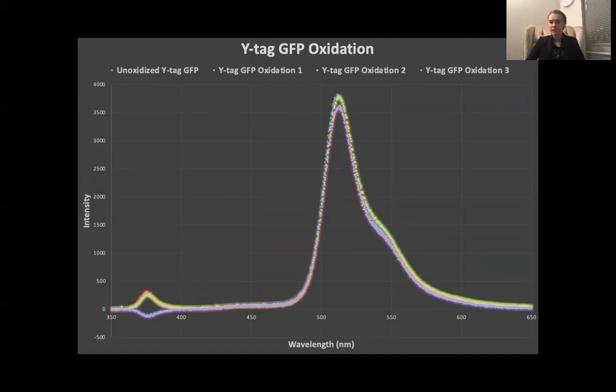We aren't sure if we used harsh enough oxidizing conditions to form dityrosine at all. So in the future, we're going to work with manipulating those volumes that we showed on the oxidation slide, increasing them and varying the concentrations of the reagents to see whether or not that will allow dityrosine to form.